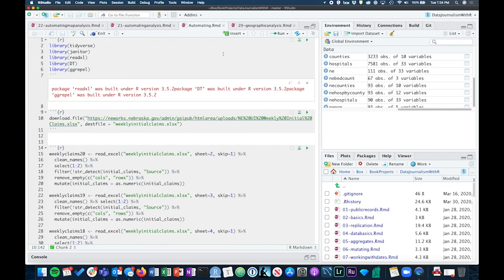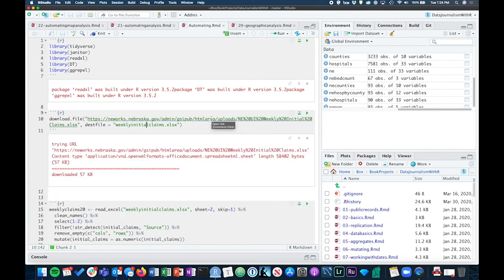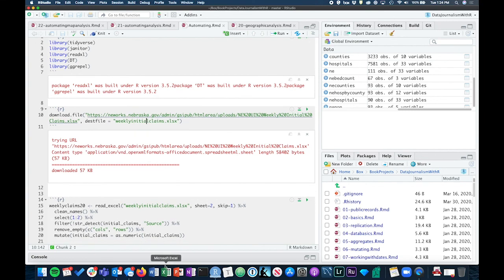So now that that has been saved, it will make my download file relative to where my notebook is, and that's important because then it will know where to find it. Okay, there it is. Downloaded the file. The next bit, we have to go ahead and read it. So why don't I just go ahead and do this first. I'm just going to go ahead and open the file.